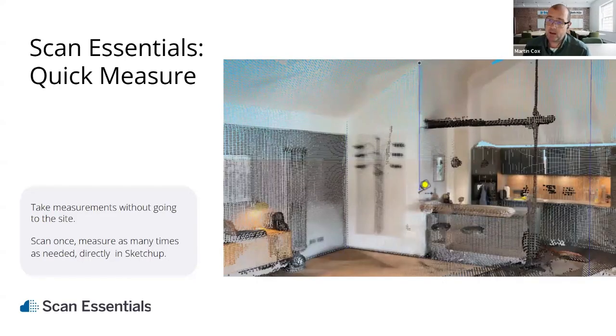So, any point cloud format, we use the standard point cloud formats like PLY, E57, RWPs. Not going to go too technical. But then you can bring those points in and actually use those points within SketchUp. So this animation here just shows using those points to measure, which is great with this one, a very complicated shape of room, this loft apartment. There's a lot of angles.